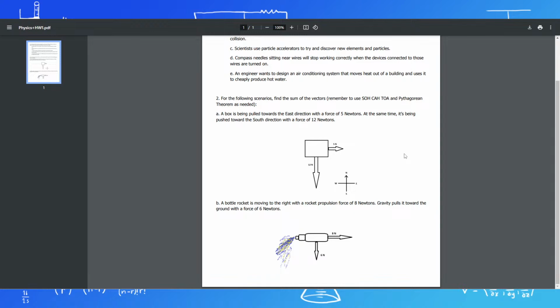So let me go ahead and I don't really need the box itself. What I've got is 2 vectors, and I want to add them tail to tip, or tip to tail, however you want to say it. So they're drawn in the diagram tail to tail, which I guess we can go over because we didn't go over it last time. So that's a 5 Newton force to the east and a 12 Newton force to the south. I guess we can go over how you would add vectors if you were connecting them tail to tail instead, because there is a method that you can use for this.